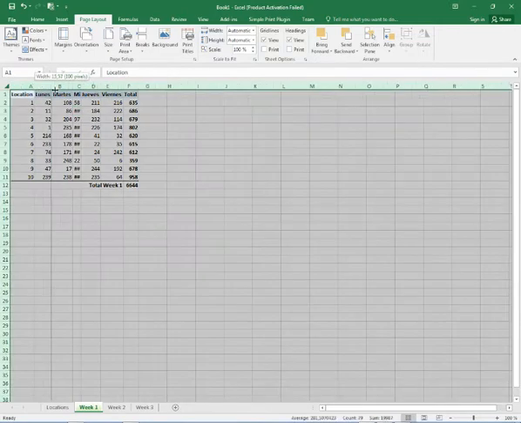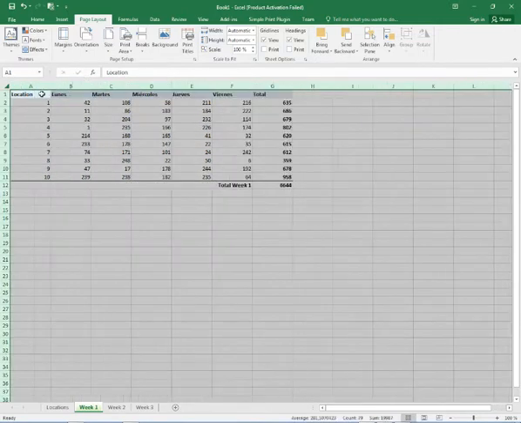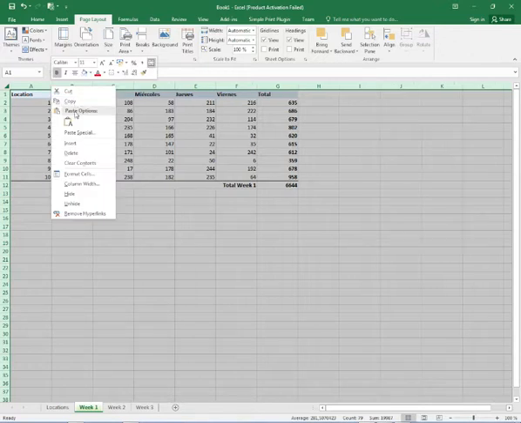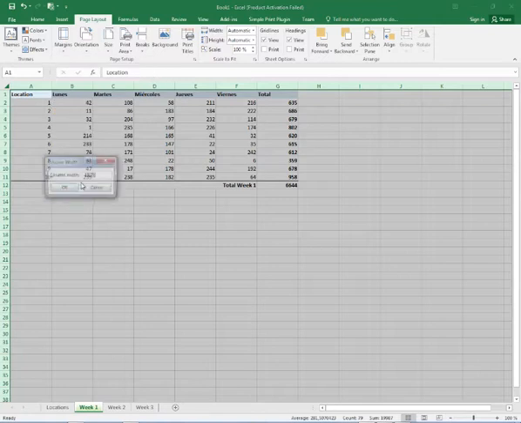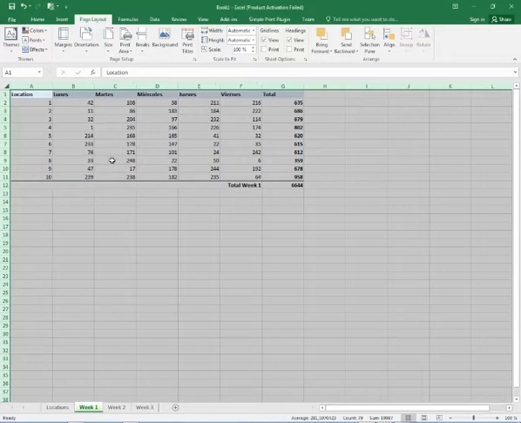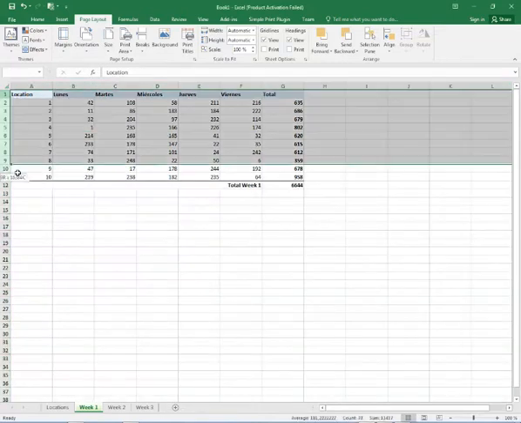So let's just go back and do 99 pixels, for instance. Let's do 100, but it's difficult to do it like this, so we can just adjust the column width to whatever we want. And let's make it 14, for instance. Then we can do the same thing for rows.